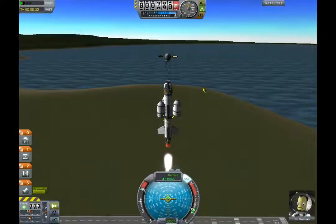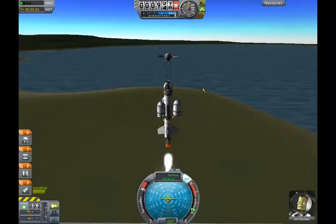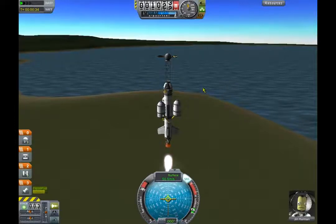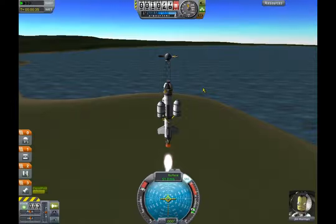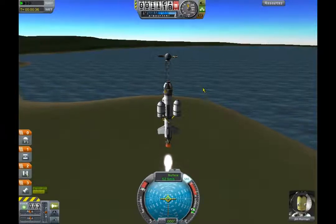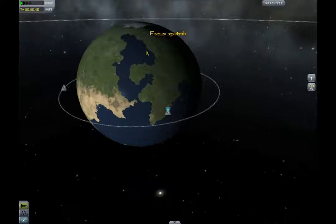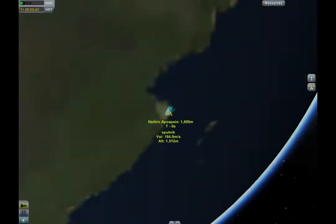But for now, I'm sticking to Kerbal Space Program, because this is a game I love a lot. I really like this game, the physics, the graphics, although my computer is not the best to display these graphics. The graphics are actually quite good, and the gameplay never gets boring. You can't do the same thing twice. It's always different.